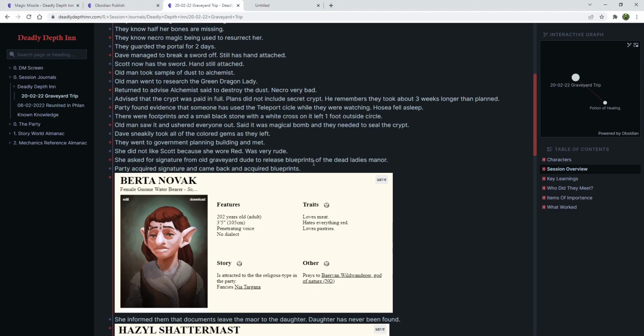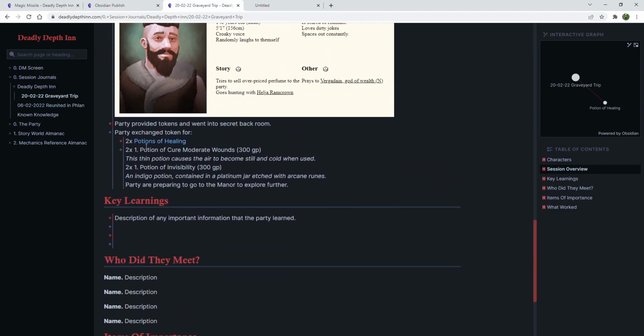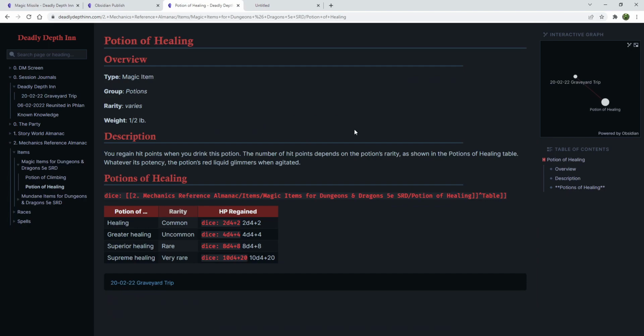Oh no, I haven't actually set any of that up yet, have I? As I said, I made very bad links. Potions of Healing's linked though, so that all works nicely. Now, you will see stuff like this. The plugins that we're using for a lot of the TTRPG stuff are not necessarily compatible with the published version.